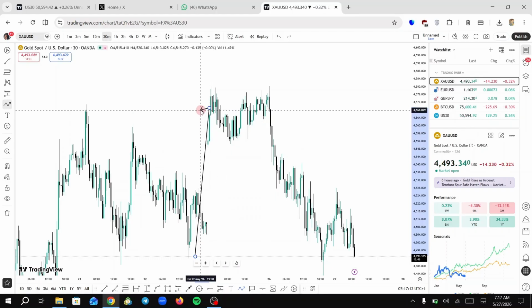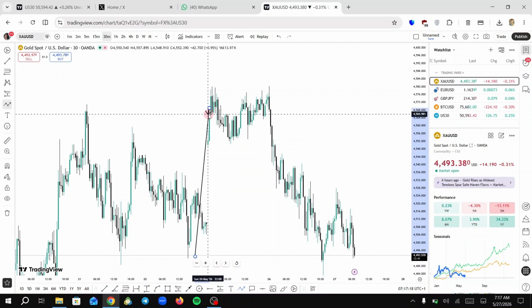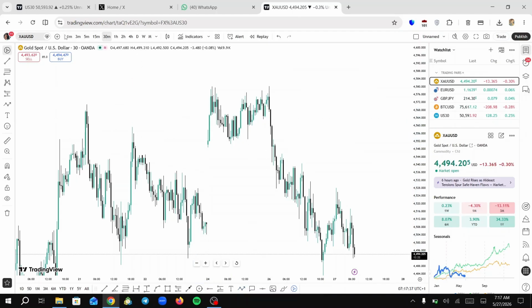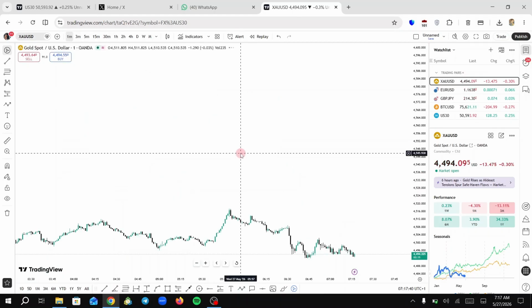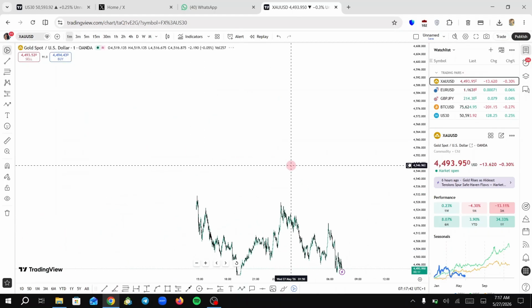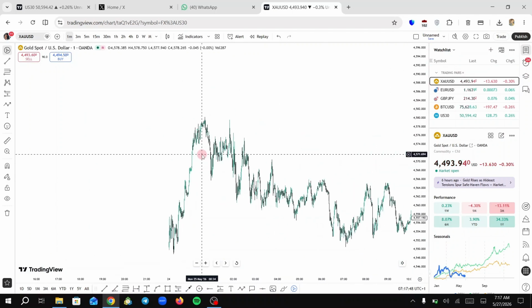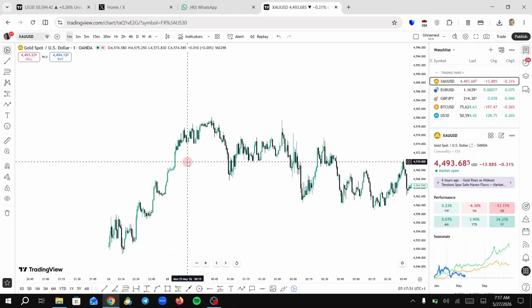So now how would you look out for a change of character? As for me, I use a double construction. So I'll be using a double construction to look out for my change of character, and I use a double construction on any time frame, ranging from 1 minute up to 15 minutes whenever I want to look out for my change of character. And I use 1 hour and 4 hours if I want to swing a trade also. So now let's look out for our change of character on the 1 minute time frame. As I said, the first thing I need to do is to look out for my change of character on the 1 minute time frame. If it is valid, then I am good to go.